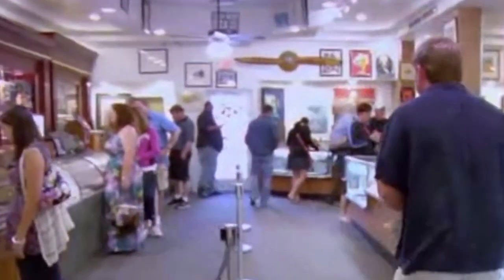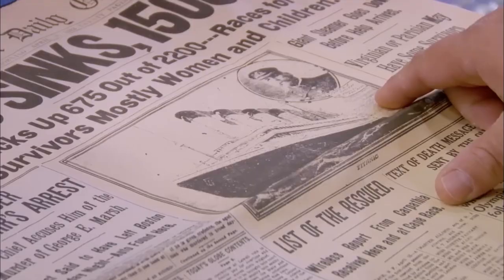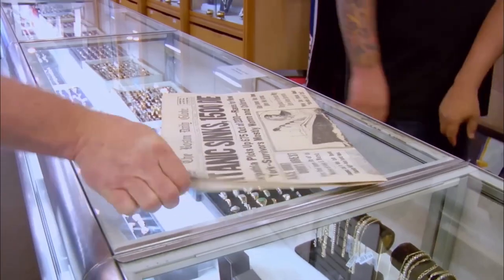While it wasn't worth anything, Rick did admit that it was still an interesting conversation piece. Sometimes, even fakes can tell a story and offer a glimpse into history, but it's important to verify authenticity before getting too excited about a rare find. In this case, it was a valuable lesson about trusting your instincts.